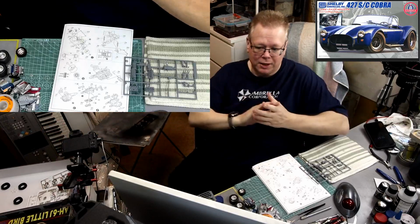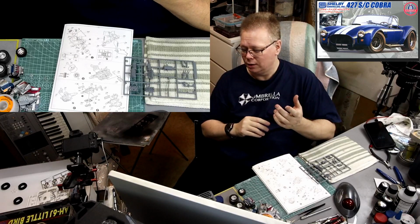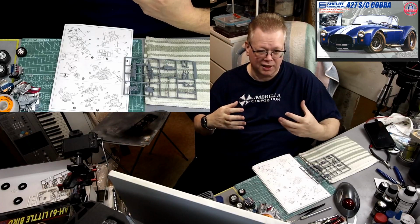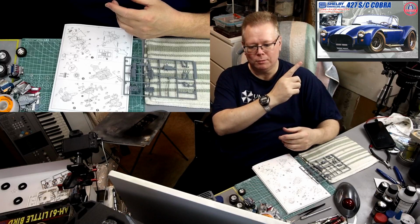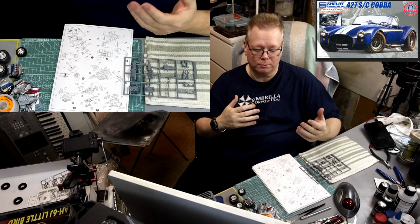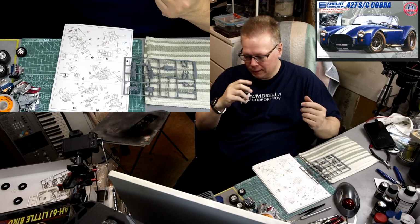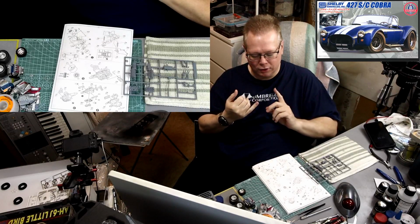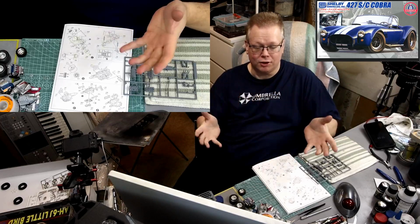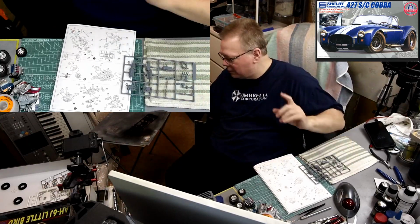And then, because of my choice of color, I think I'm going to do a very similar color to the Trans Am model I did, the 1980 Trans Am, where I want to get that kind of a clear blue. I know this thing's molded in blue, it's a very common color. I don't know, I might go with the blue, I might not, but I'm going to start with a black primer first. If I do decide on the blue, I need a black base, and then I'm going to hit it with silver, make it a nice shiny silver, and then the clear blue over top of it to give it a nice shine.